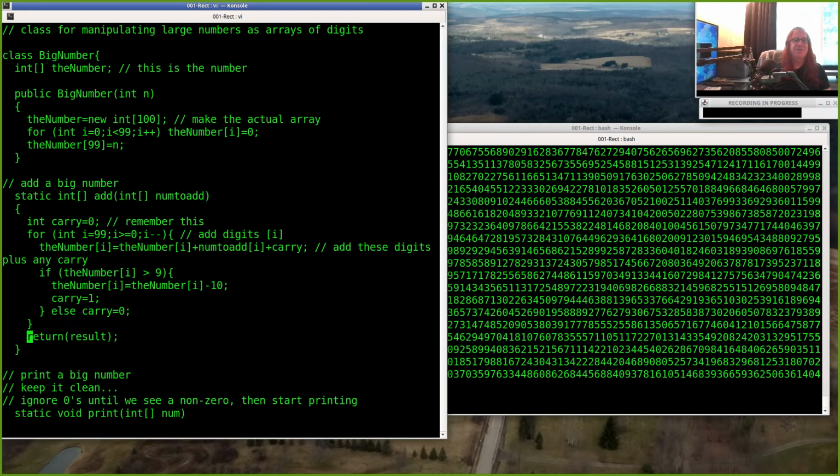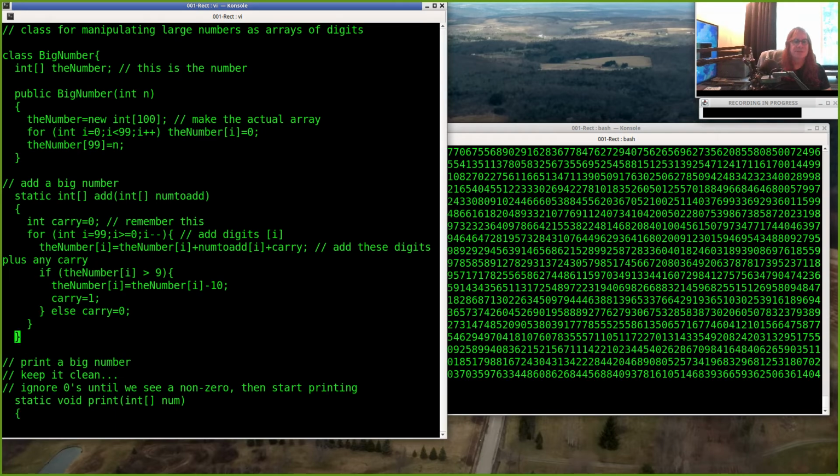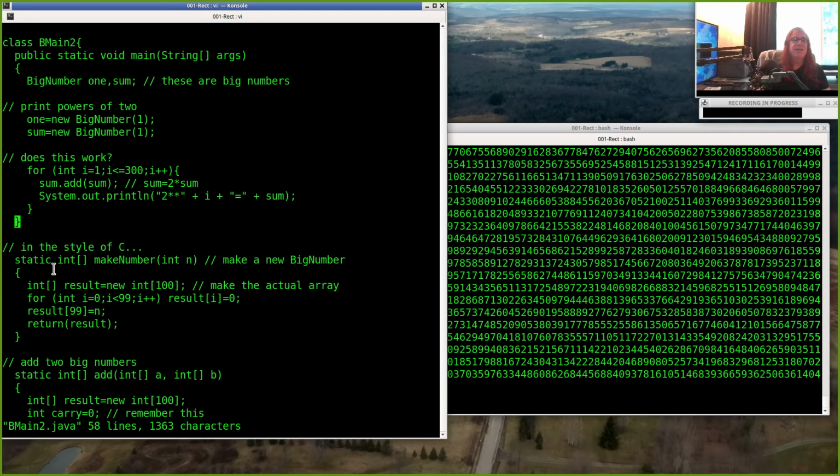And again, I don't have to return anything. So my add method is void. Right? When I call add, I don't save the return value anywhere. The way I've designed my add function, it adds the argument to something. What does it add it to? In this case, sum, the thing that I use to invoke the add method.